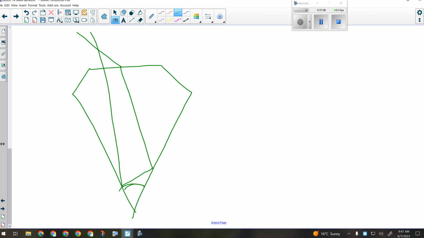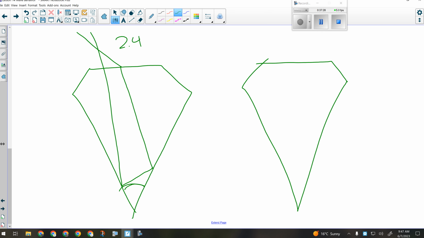But if it's a fake, if it's a cubic zirconia, which is made of glass, that angle is much sharper. I didn't do a very good job of drawing that, but the angle is way different because its refractive index is considerably different than diamond. Just for reference, the refractive index of diamond is 2.42, but the refractive index of zircon, which is what cubic zirconia is made of, is 1.90. They're considerably different, and so a jeweler can tell just by the bottom angle whether it's real or fake.